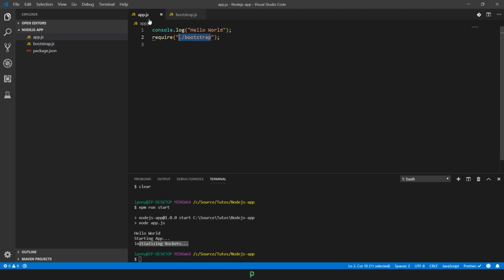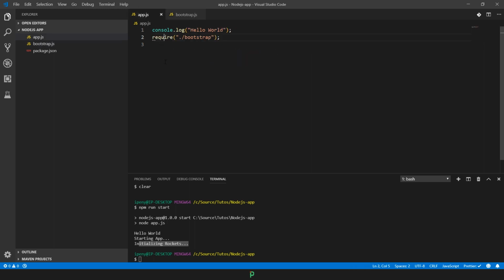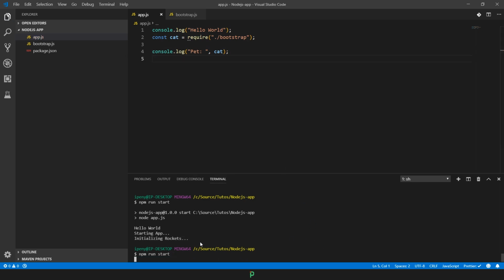We export it first, then we go inside of the app.js, and once we require it, if require does find anything exported inside of this module, it is just going to return it for us. So we need to capture this by putting it inside of a variable. I can put a cat equals require. Then afterwards I can use a console log, and I can put a cat inside of this. Simple enough. Let's run this by running the command again.